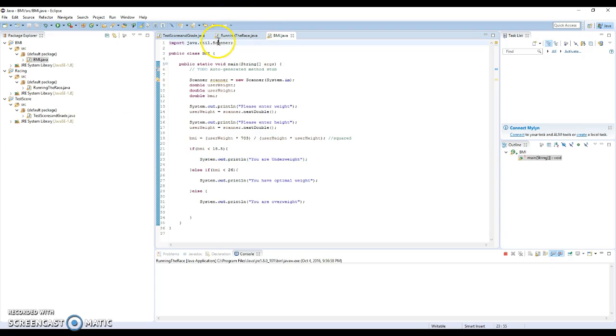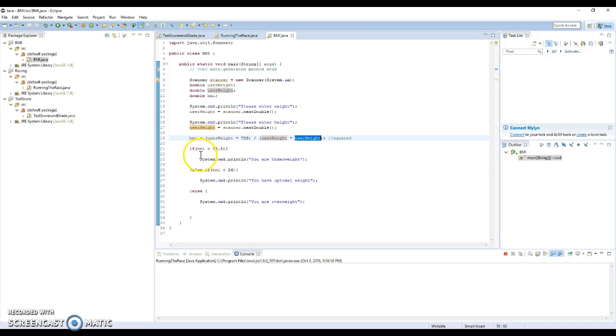Yet a third time I'm using the scanner here, because I think it's easy to use with the JOptionPane, or I'm more used to it anyway. I've got my variables stored here, user height and user weight, which will all be used to calculate the BMI, of which I have the formula right here. It was user weight times 703 divided by user height squared, so I just multiplied user height by user height to get that squared value.